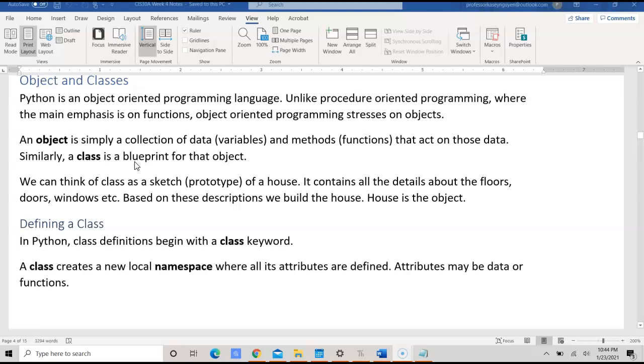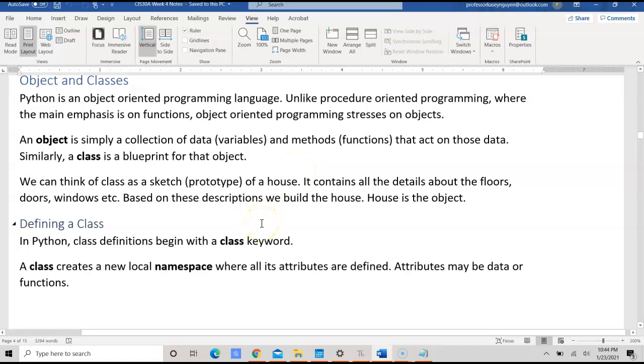And in our case, this object could be a house. In that house, we would have rooms, windows, doors, and the number of floors. So using that house, we would be able to see how many rooms that house would contain, how to access those rooms, and what would be stored inside that house.